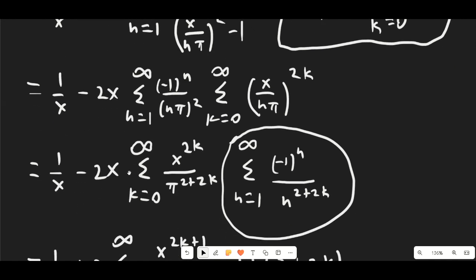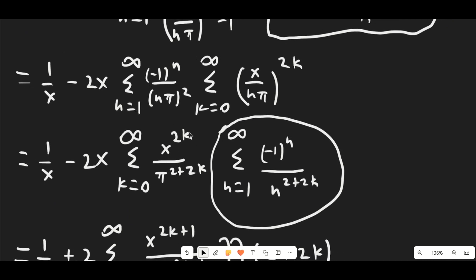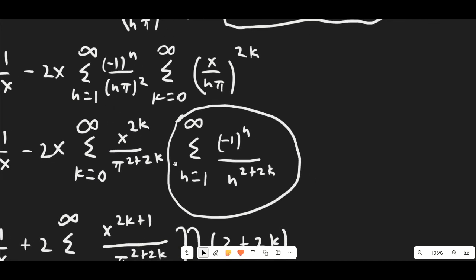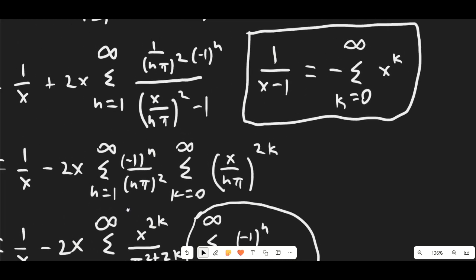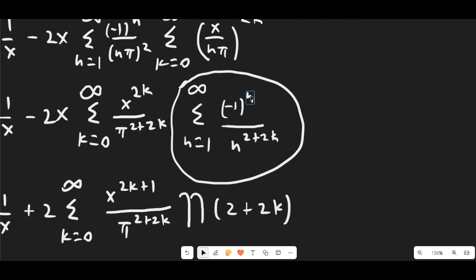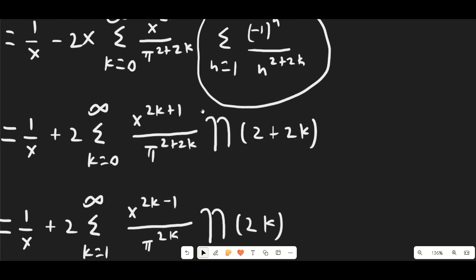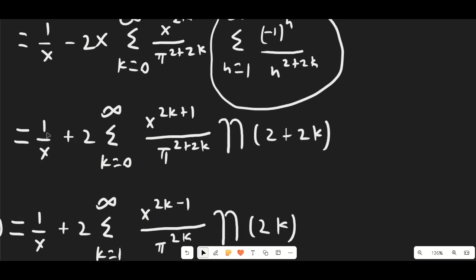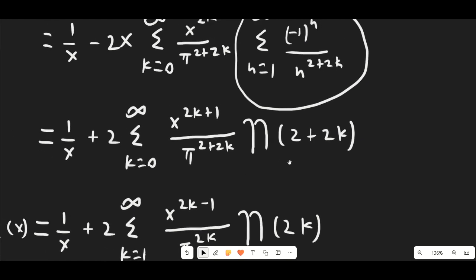And then, of course, we're going to interchange the summations back and forth, right? So we're going to bring everything with k outside. So we'll get x to the 2k over pi to the 2 plus 2k. Then everything with n out here. And, of course, this is just the eta function yet again. So we can go ahead and take that negative sign back and cancel that again, since again we have n and not n plus 1, and we're going to get this nice summation with eta. So 1 over x plus 2 sum from k equals 0 to infinity, x to the 2k plus 1 over pi to the 2 plus 2k times eta of 2 plus 2k. And of course this is all equal to cosecant of x.